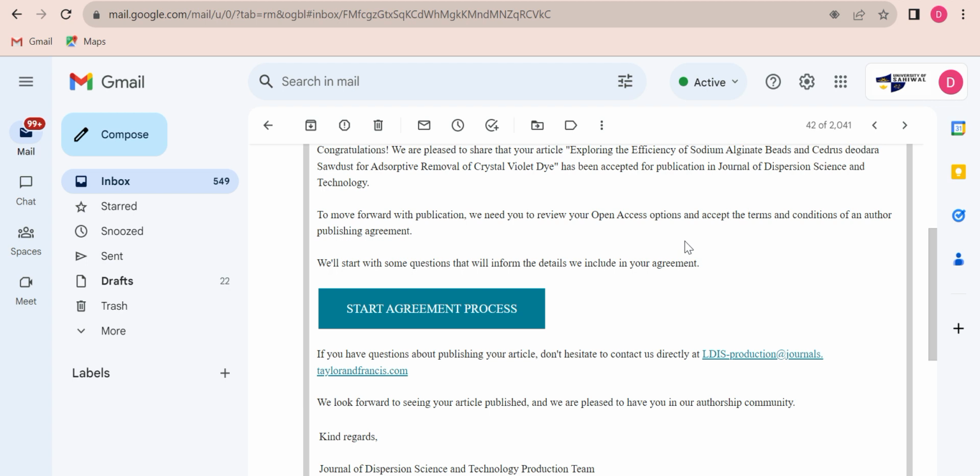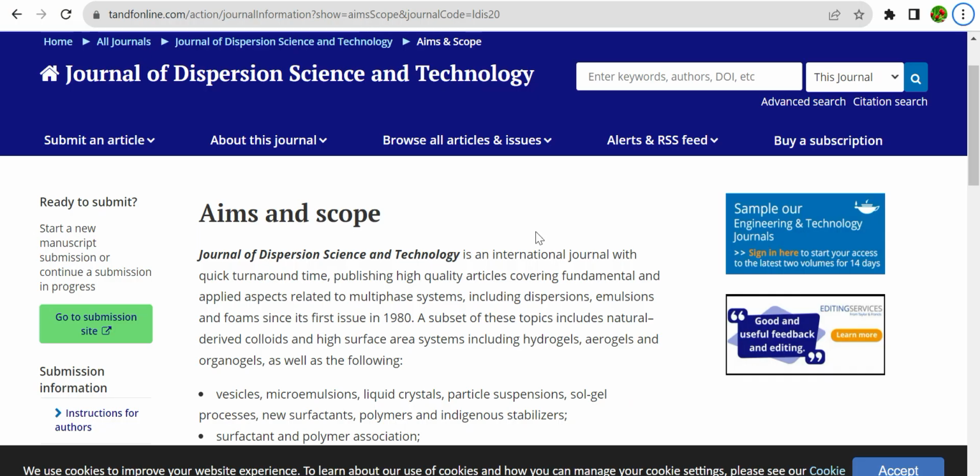Open access means that everyone can see and download your paper freely from Google. While in non-open access, you don't need to pay any charges, not even a single penny, but this leads to students not being able to download it directly from Google. They have to use the DOI and paste it in Science Hub to download it, or they have to access the journal website via membership or through institutional login details.